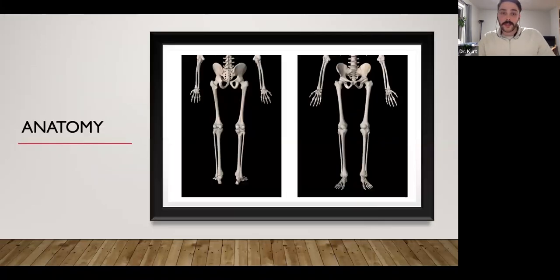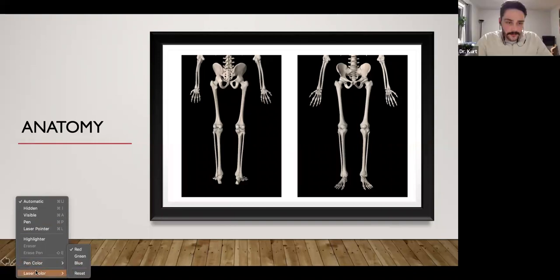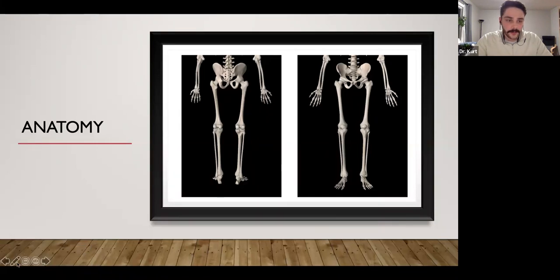Okay, so we'll get into it. We'll touch on just brief anatomy. So Renee said that you guys can see my cursor, but I guess there's a pen that I can use. Nope, that didn't work. Laser pointer. There we go. Okay, so obviously this up here, that's our hip bone. This is the hip joint itself. So we have the femur right here. That's the thigh.